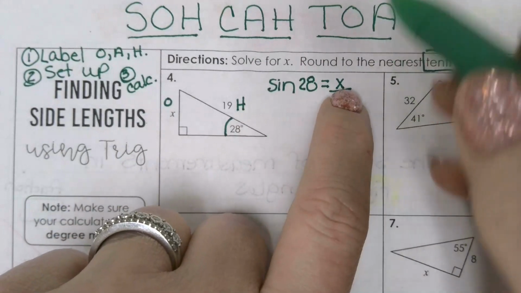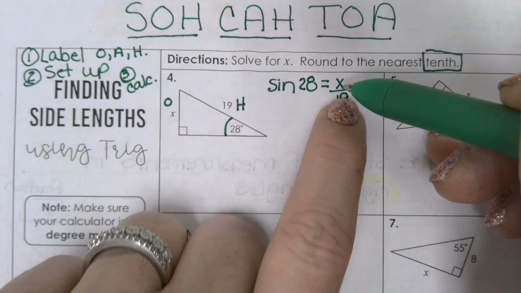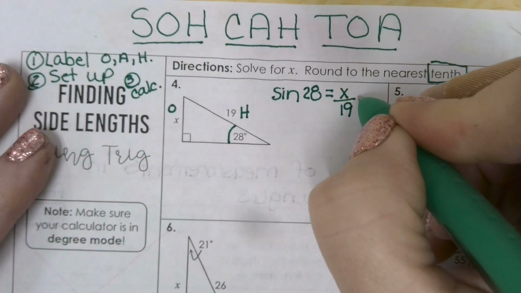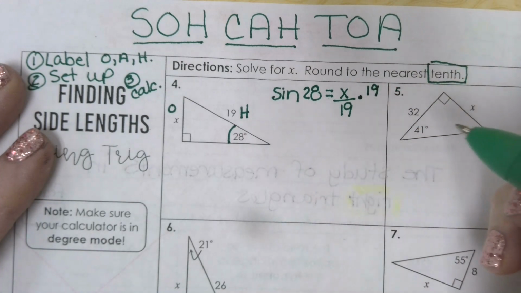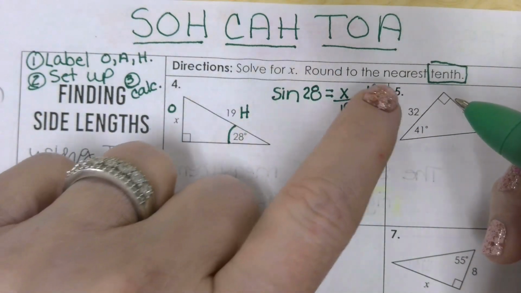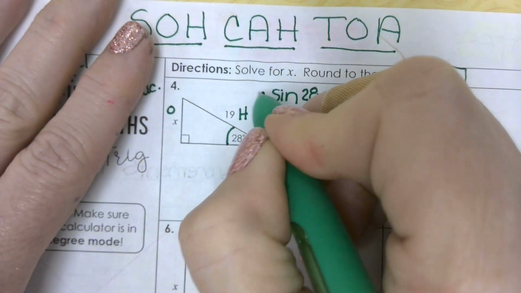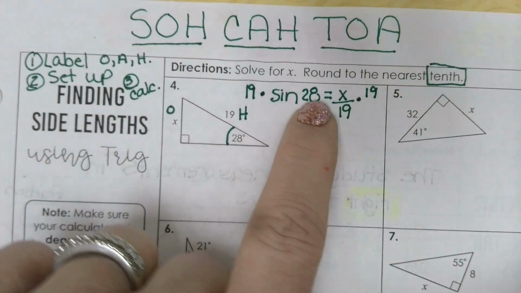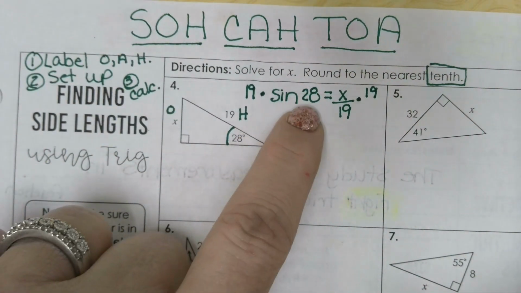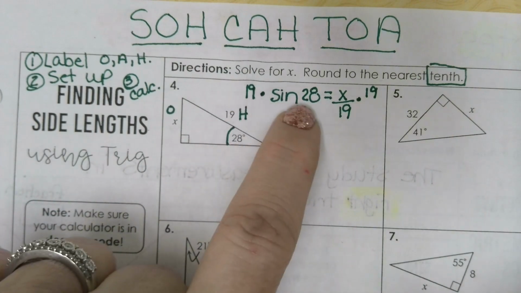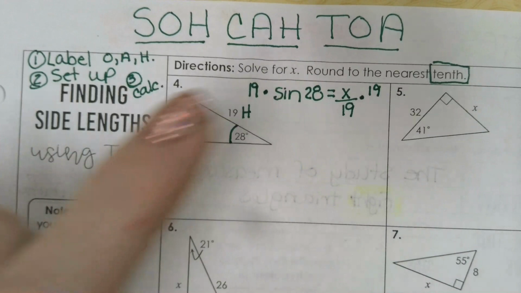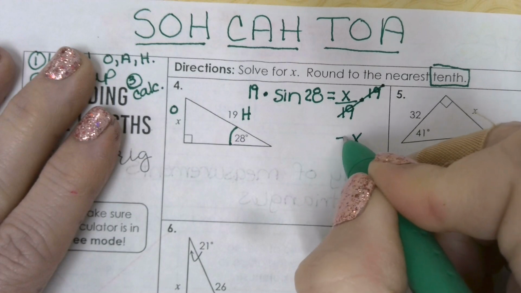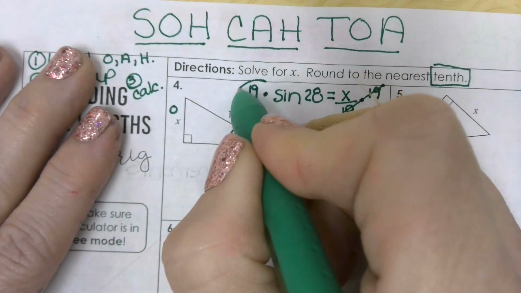You're going to ask yourself, how do I get x by itself? Well, this is x divided by something. The way we undo divided by is we multiply. Multiplication undoes division. So to get x by itself, I have to multiply by 19, and I'm going to put that over here in the front, because we will never change this number here. This is the degree, so this has to stay. So I'm taking 19 and multiplying it times the whole thing. So what happens is this is gone, and I have x equal to this.